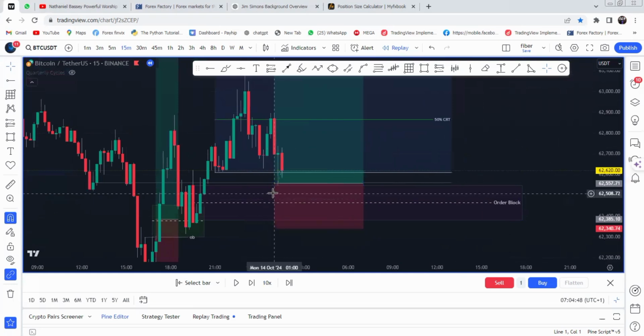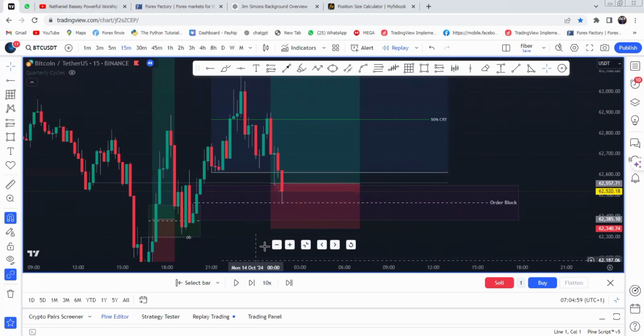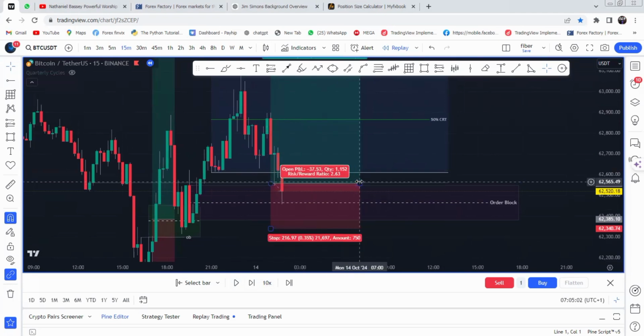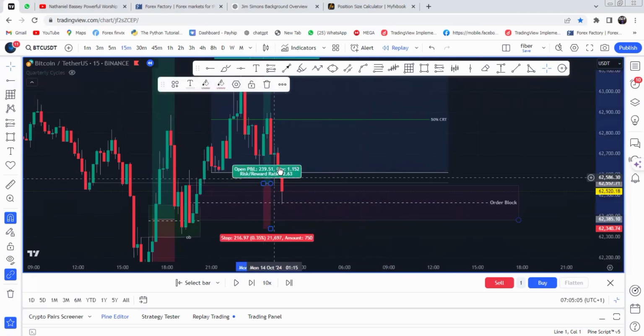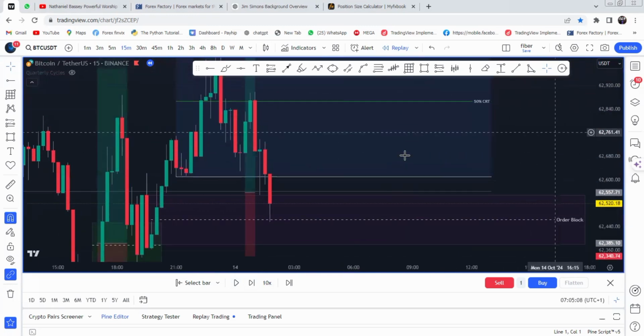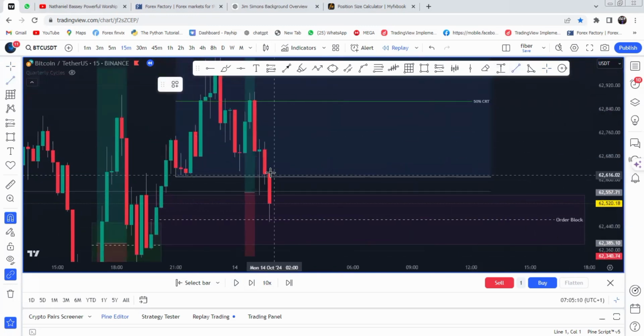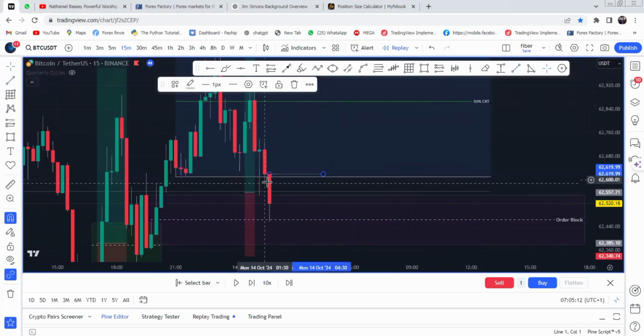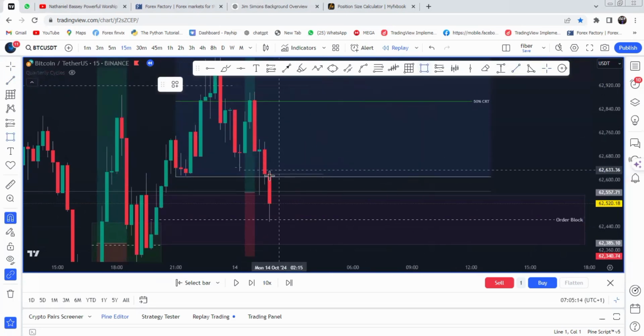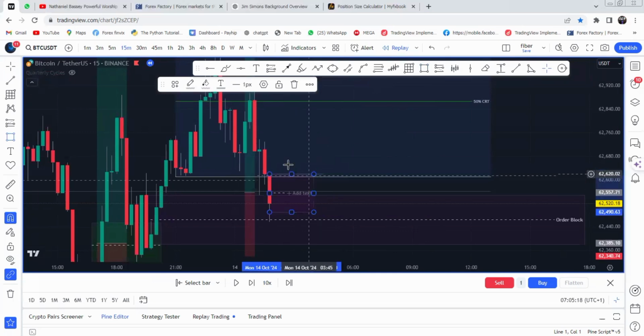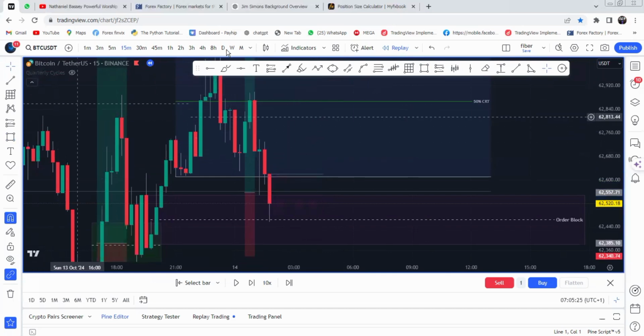All right. If you do not take this aggressive entry, you will then be looking for some kind of entry that will help you to get in with a tighter stop loss, right? So good. So we get in deep into the order block again. Now, looking at this closely, for me to get into this trade without being aggressive, I'll wait for the candle to close above this candle here. If we close above this candle, I consider it as my order block and I can get in immediately at the close of the candle, or I would like to retest the candle. But it depends on the stop loss range.